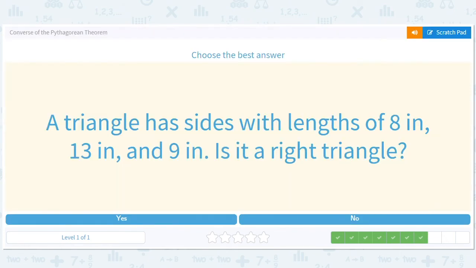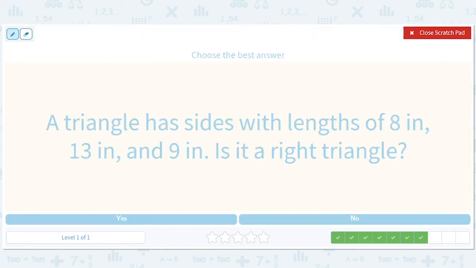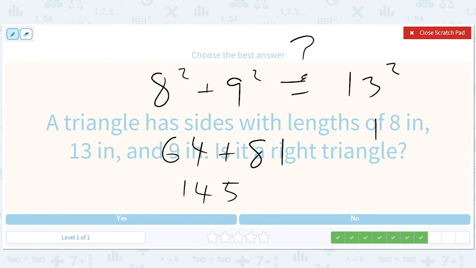A triangle has sides with lengths of 8, 9, and 13. Is it a right triangle? So we have 8 squared plus 9 squared. That'll give us 64 plus 81, which is 145. And 13 squared is 169. So that's kind of a closer call. You kind of need to do the math out there. And the answer is no.